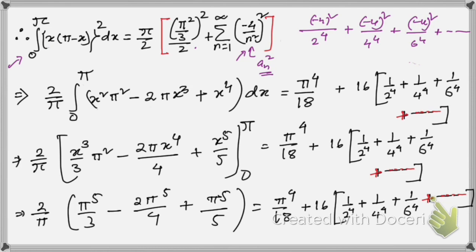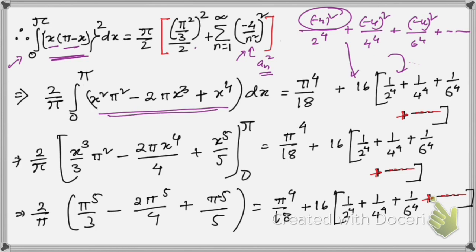Then we have taken minus 4 square common. Minus 4 square is nothing but 16, so we have taken minus 4 square common, and within the bracket are left these things, right? Hope you have understood this. And on the left hand side, we have multiplied these two and expanded using the a minus b whole square formula.